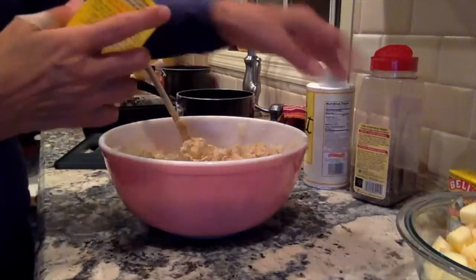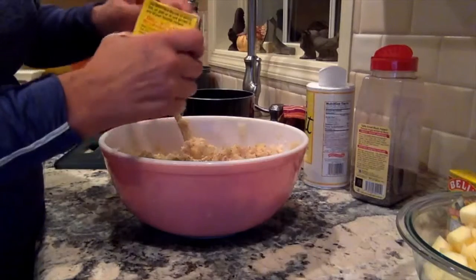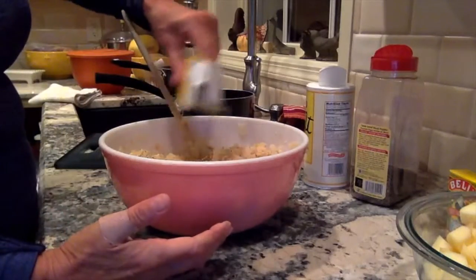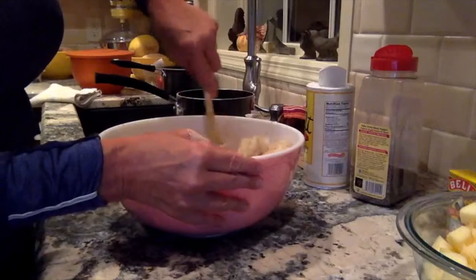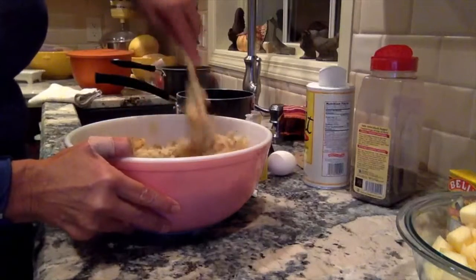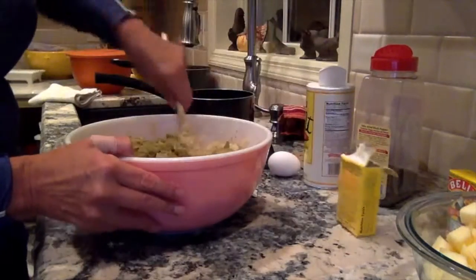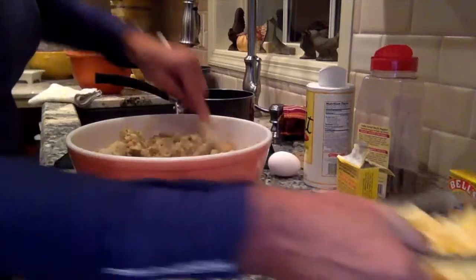I've been known to go through a whole box of this, depending on how big the turkey is and how much stuffing I need. So start adding that. Now, when you start tasting it now, it starts tasting exactly like the stuffing. Okay, so add it in. You'll see the color start changing. I'll do a little tasting. Okay, more poultry seasoning. And at this point, I add the apples.